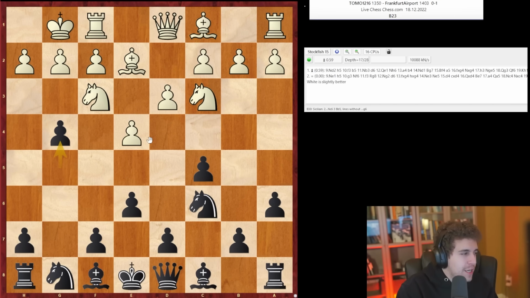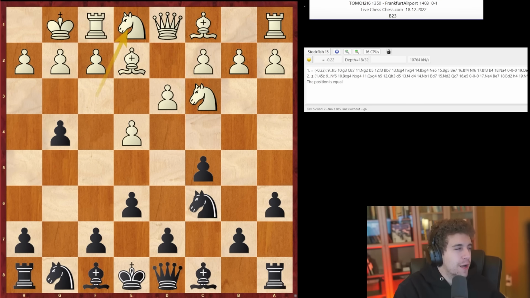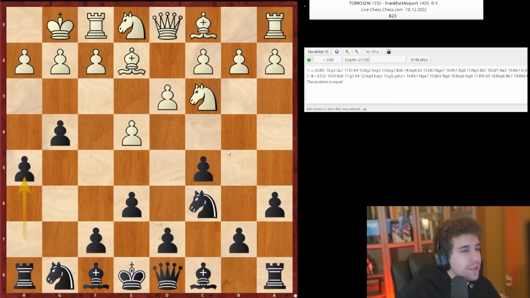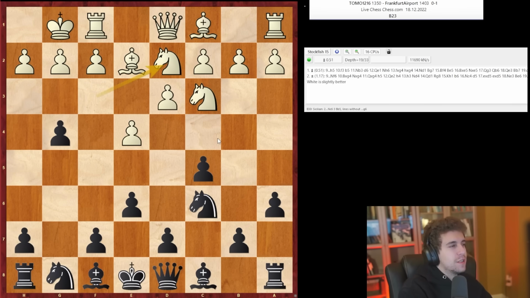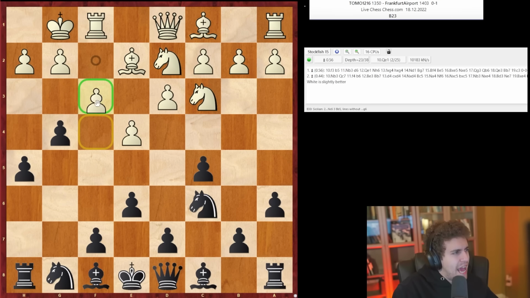Now, the engine gives an edge for white after this. First of all, knight d2 is not necessarily a human move. I would be more inclined to play knight e1 to keep the dark-squared bishop open, but apparently after h5, already even objectively black is better, because white is so cramped. So apparently knight d2 is the top engine move, and now we go h5. I would like to have this with black. This looks fun. Nobody's going to play f3 here.